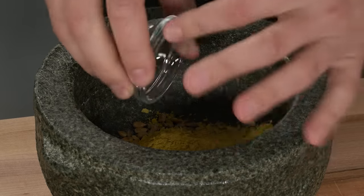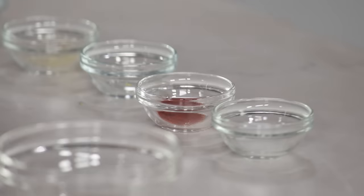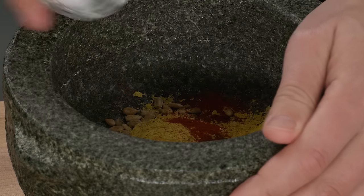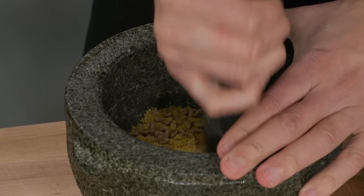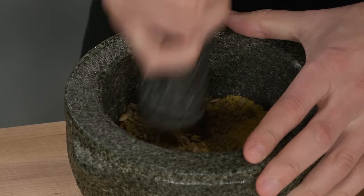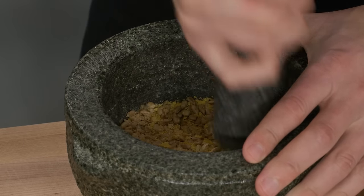So 1/2 teaspoon of grated lemon zest for some really nice brightness, and then 1/4 teaspoon of smoked paprika, and finally just 1/4 teaspoon of kosher salt. All right, so I'm gonna get my mortar in here, and I like to first go pretty gently so things don't fly out. Exactly. Work my way around, break some of those sunflower seeds into smaller pieces.